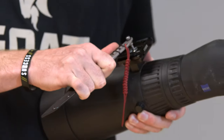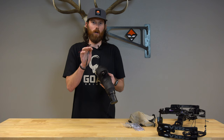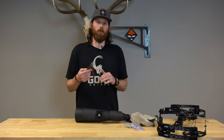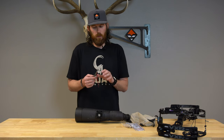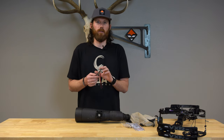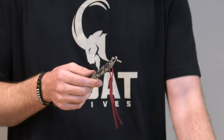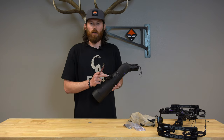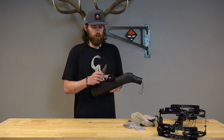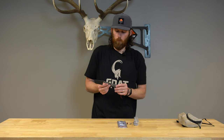Just grab one of the bits for your tripod plate and instantly crank it down — no more glassing with a wobbly spotting scope. This knife has a million different use cases. These bits are ingenious, saving weight and bulk compared to a giant allen wrench. All you have to do ahead of time is figure out the most common sizes for your accessories — bow sight, tripod, even rings on a rifle scope.